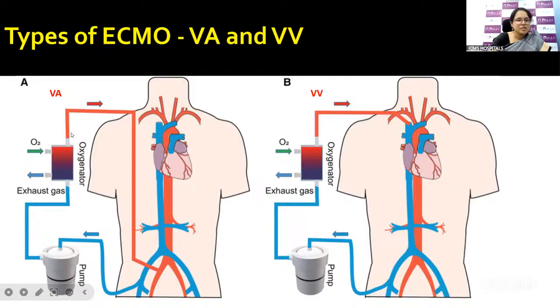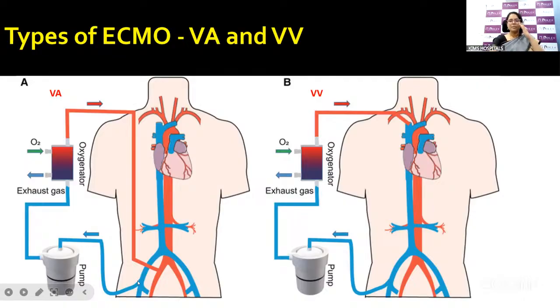The blood, hence oxygenated, is again sent back through the return cannula back into an artery. So here you can see the line connected now to one of the vessels of the iliac artery in this diagram. So this represents a VA ECMO. Here, as you can see, the deoxygenated blood from the patient's vein is pumped through the circuit, passes through the oxygenator, and then the oxygenated blood is sent back into one of the branches of the descending aorta.